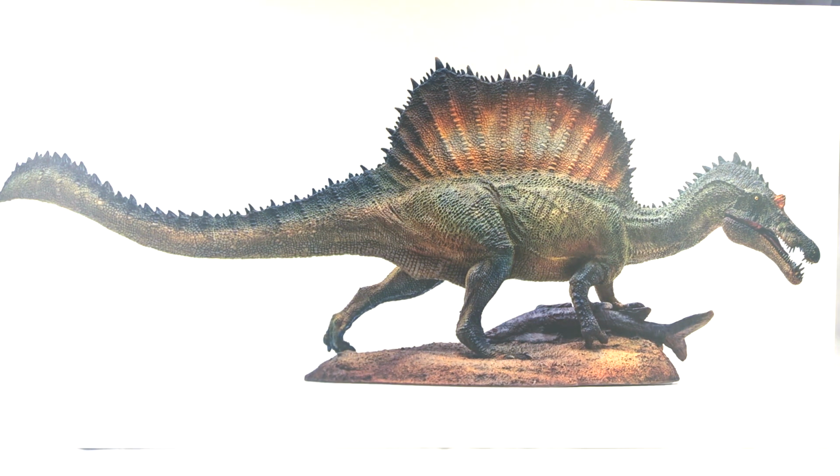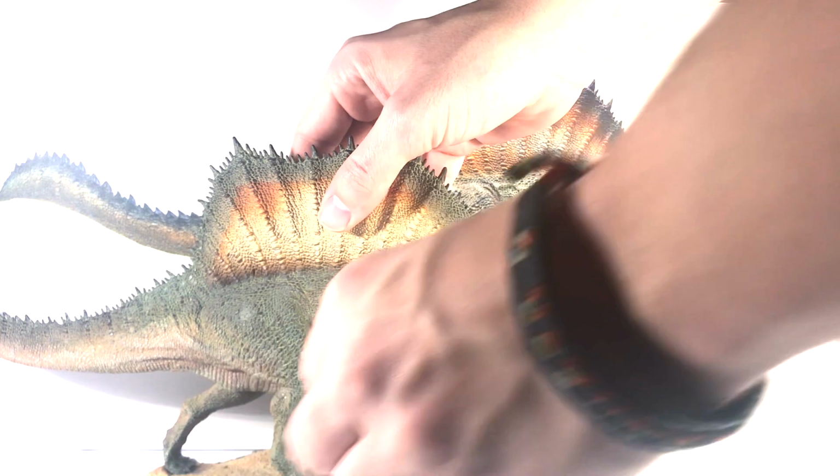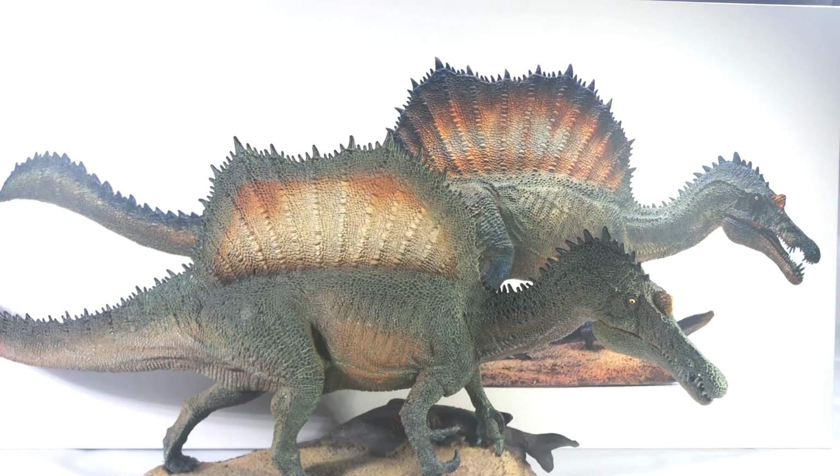They are gorgeous. Unfortunately, with this box, once I bring Essien out of the box and set him down next to the stock image, the glamour shot here on the cover, this is where I lose some of my excitement for the figure. Now, as expected, there is a difference between the promo images and the final product, but I don't think I have ever seen such a drastic disparity between final product and glamour shot with a PNSO model. You're missing this glorious teal coloration that covers the entire dorsal region and the appendages on the actual model, and I think that would have been so cool to have. So right out of the gate, I had issues with Essien.